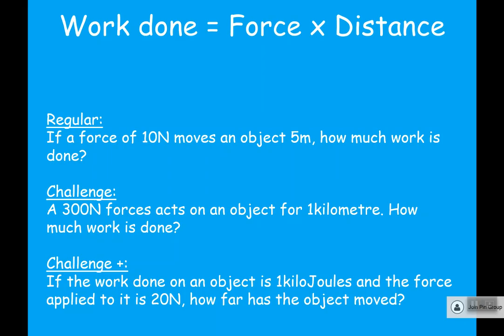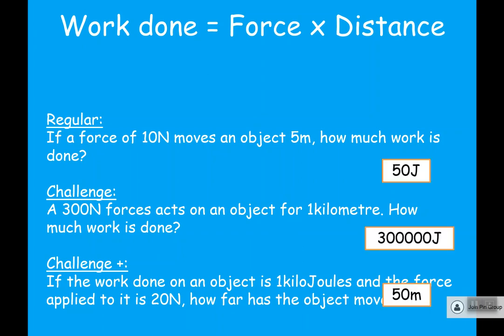So here are some questions. If you'd like to have a go at it, then have a go, and I'll pause and I'll reveal the answers. Okay, here we go. Nice and easy, these ones. Just got to change a few things. Kilometre, it's 1,000 meters, so multiply that by 1,000 straight away. Kilojoules here, so 1,000 joules.